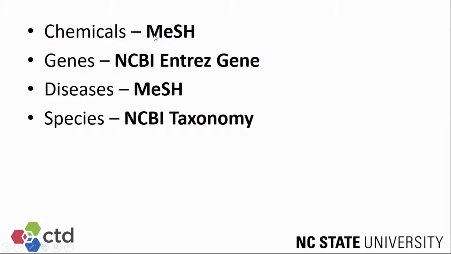So this is where we are. Chemicals, we use MeSH as a structure. It's not ideal, but the reason we don't use ChEBI, for instance, which a lot of people use, is that only about 60% of the chemical space that we have curated data for is represented in ChEBI. If we were to merge over to it, we would lose a lot of our data. So in the absence of ChEBI pulling in that additional information, we're stuck with MeSH at the moment. Genes and diseases, we use Entrez Gene.